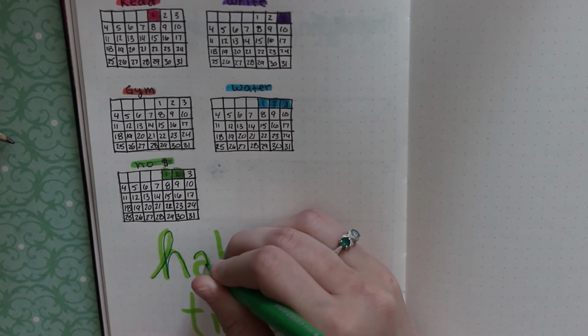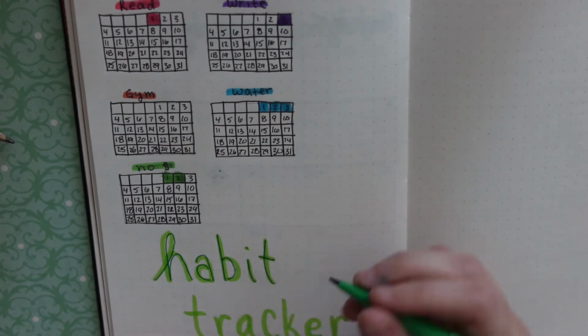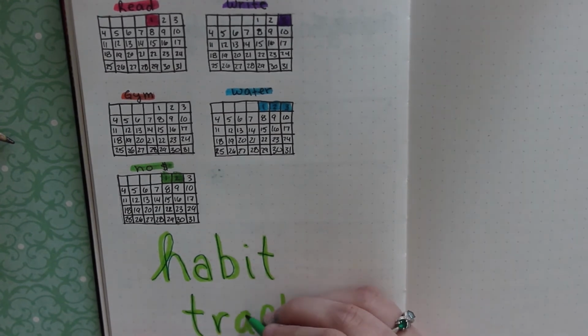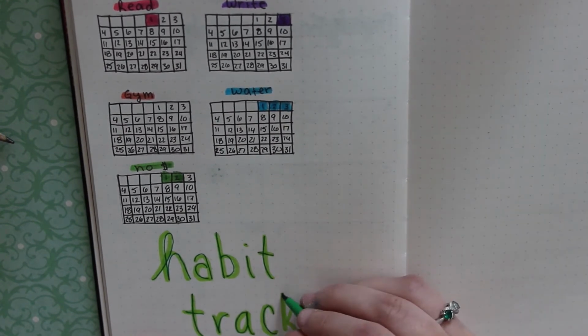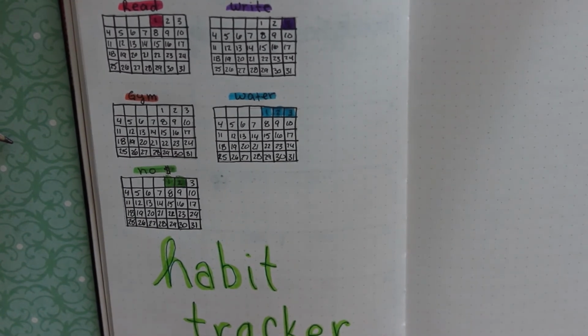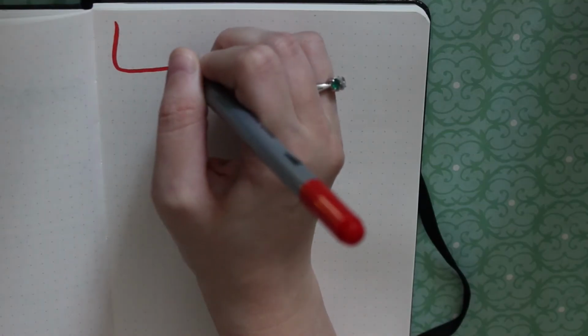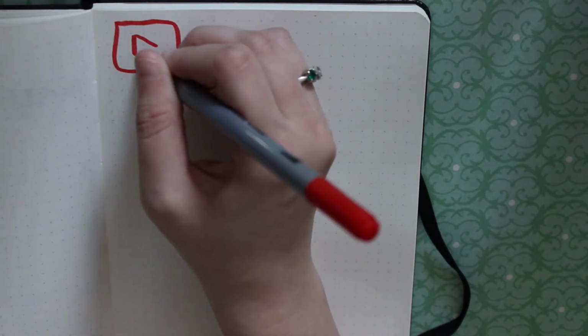I don't like to spend a ton of time setting up my bullet journal for the month because I just want to get right in and start planning things. So I don't do all the fancy drawings and stuff that some people do. I mean, it looks super cute and I wish I could do it that well, but I just don't have the patience to sit there and do that for every single page.